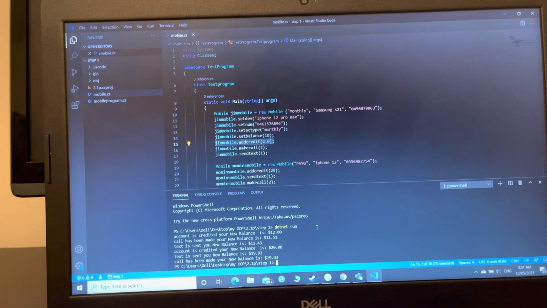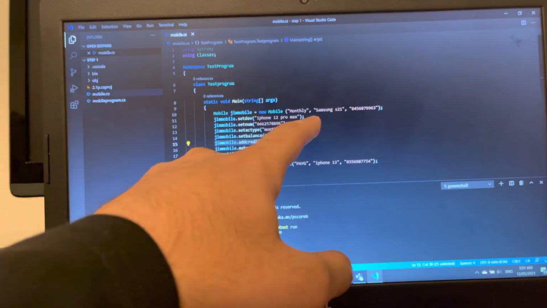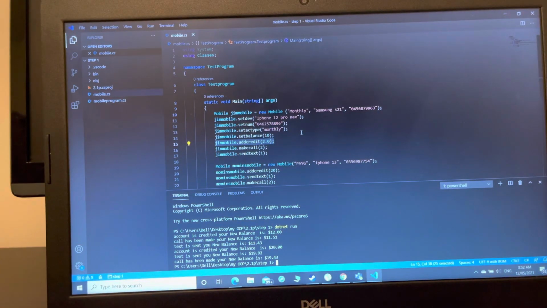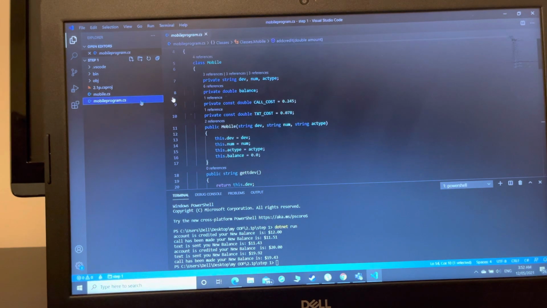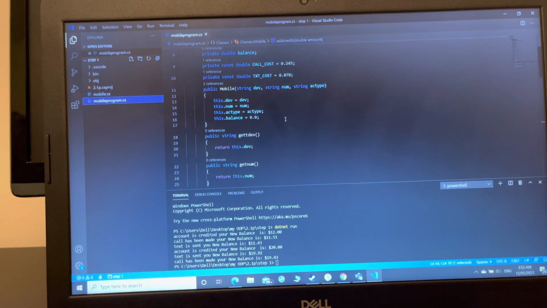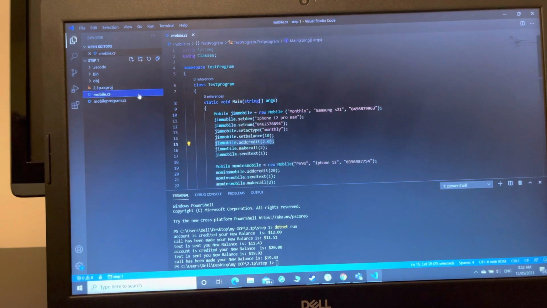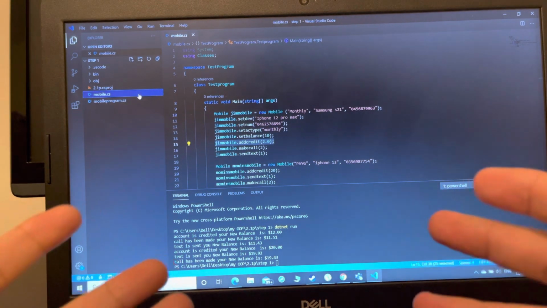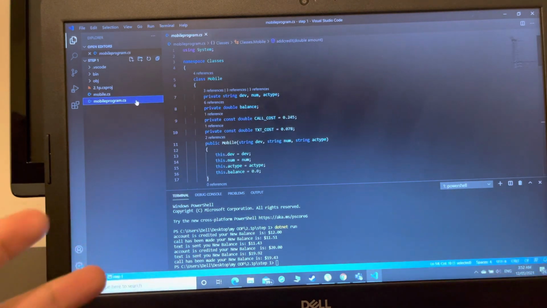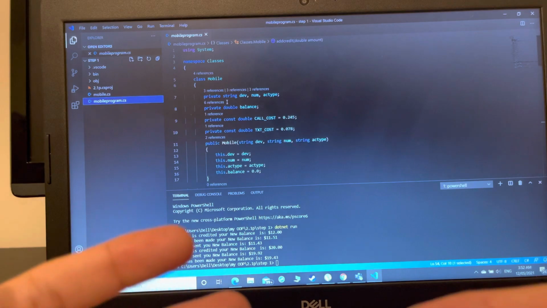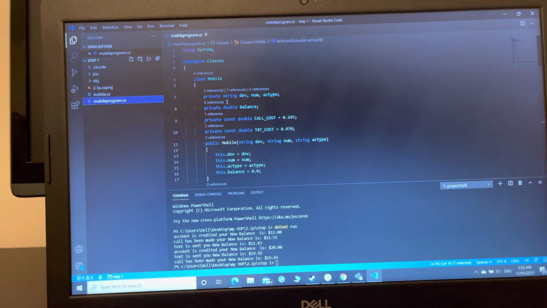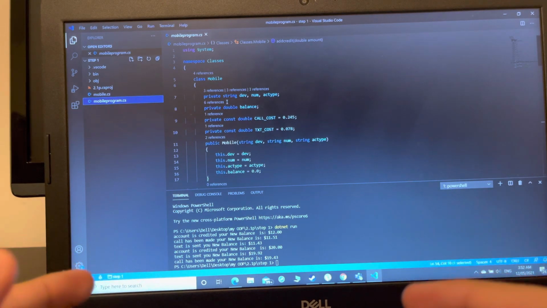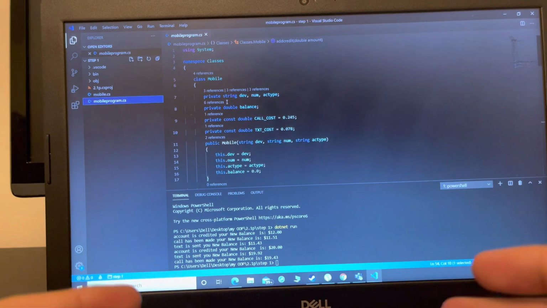So here we can see that this was already pre-filled. All of the arguments were already sent. There was no console.readline in this, and we can see that I was asked the difference between classes and objects. So a class is like a model of something, which defines the properties or the fields, events, methods, and it defines what functionality the object will have.